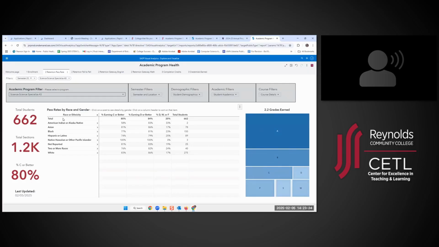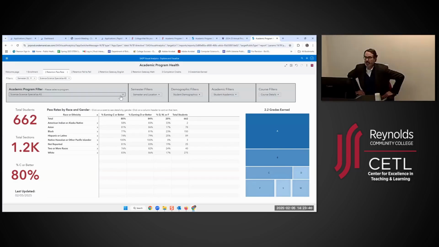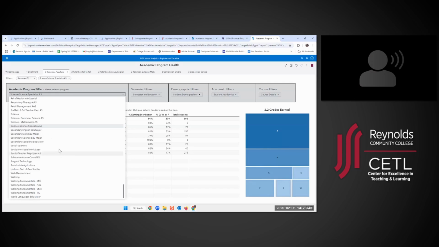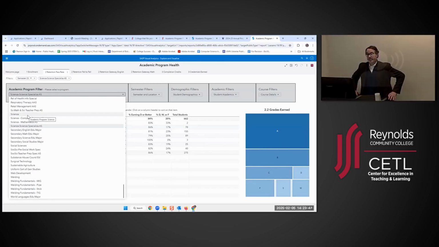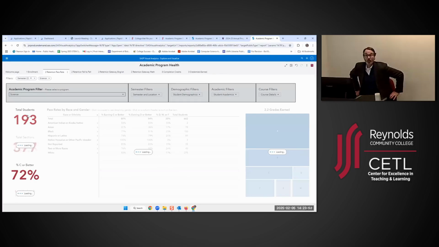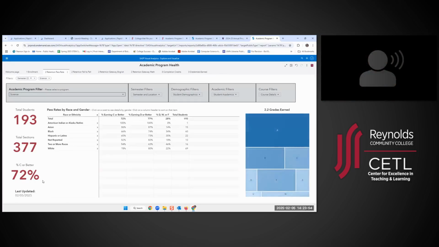Right now, this is the old program, the science specialization. The new program that started this fall is just the straight science AS without the specialization, because now we have majors. So take a look at that filter again, Janet. Do that drop down. But you can't look at two of them. You can't put two of them together, can you? Not yet. That is an ask that we are waiting to get done by IR, where they're going to put checkboxes. So these are the people who started this fall.